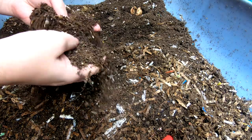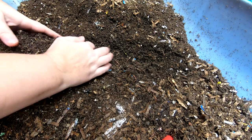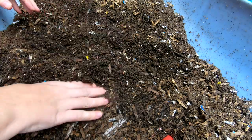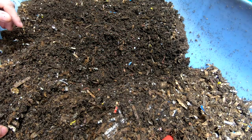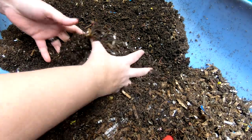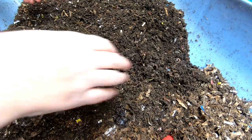The top part does look a bit dry — and by a bit, I mean super dry. Not even an inch in, and then everything starts looking good again. So that old lid that I had put on top there seems to be doing the trick. I think we just need to start moving things over. Somebody had asked me how does this wedge system work. Most of the time what I'm doing is taking the stuff that is reasonably finished and stacking it up, which then leaves room at that end for me to scoot everything over.